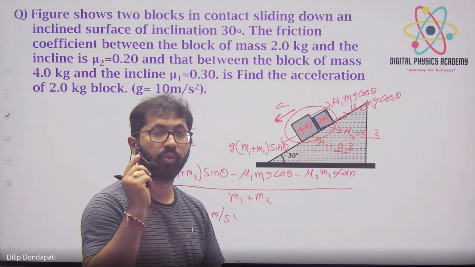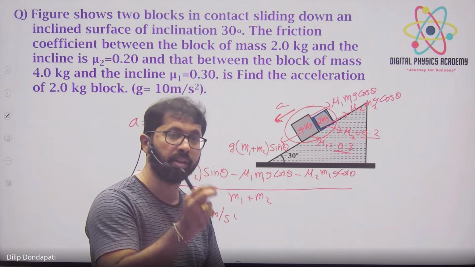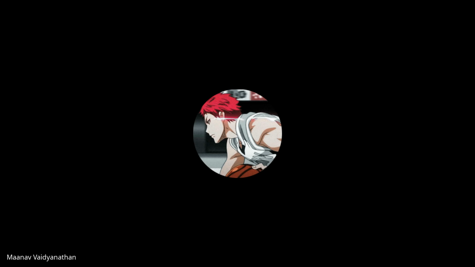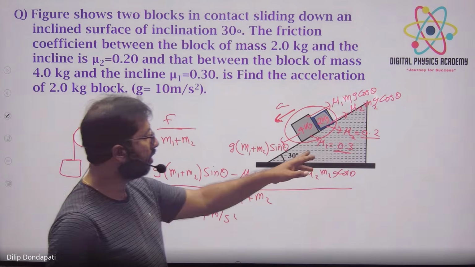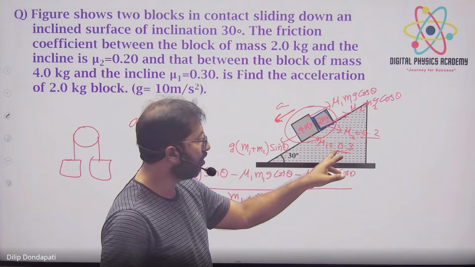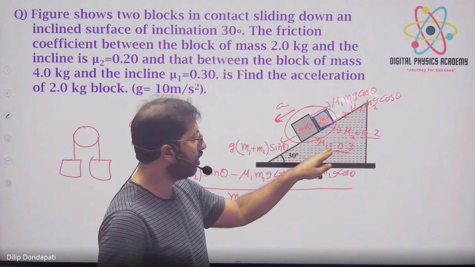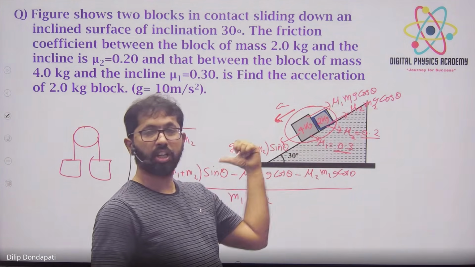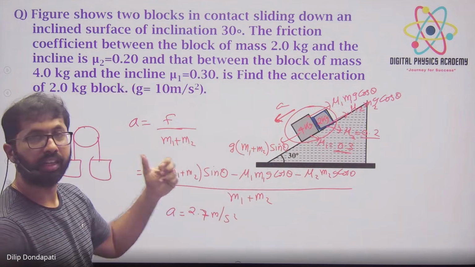But how do you know when to consider it as one system? Whenever two blocks are moving with same acceleration, always you should treat as one system. So can't we just say that if the two bodies touch each other in an inclined plane, their acceleration is the same? नहीं ऐसा नहीं. Suppose given this one is 0.1, this is 0.3. ये धीरे जाएगा, ये fast में गिरेगा, right? Different acceleration. That time we cannot treat as one system.